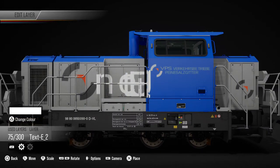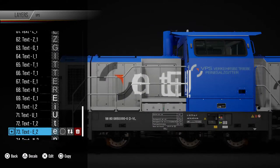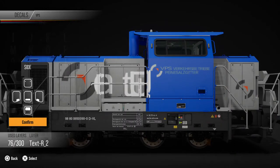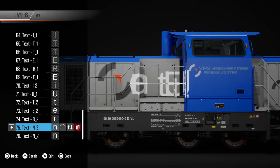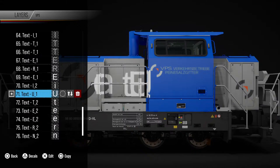Now I have a bad quality photo, and I hope I'm spelling the right letters over here. It's kind of difficult to see over that photo. And there's an N, I think. Yeah, it looks like there's an E again. There's an H. Yeah, looks like H.